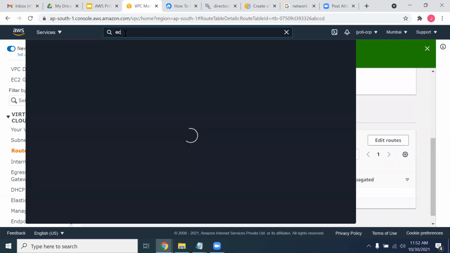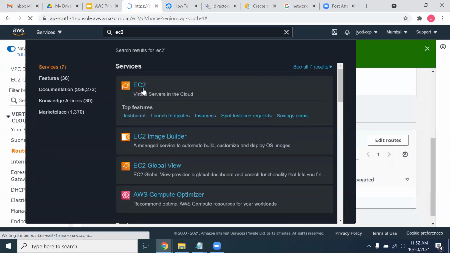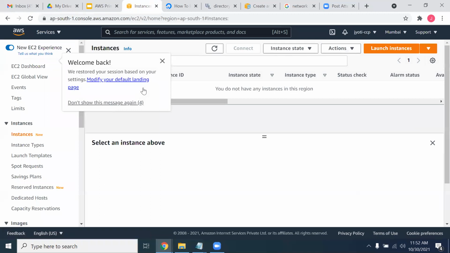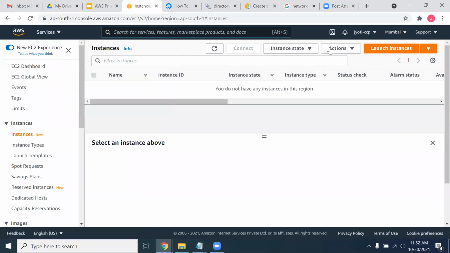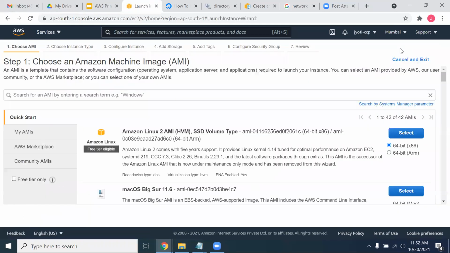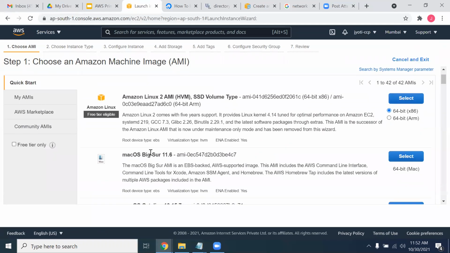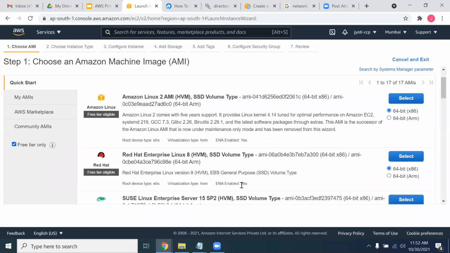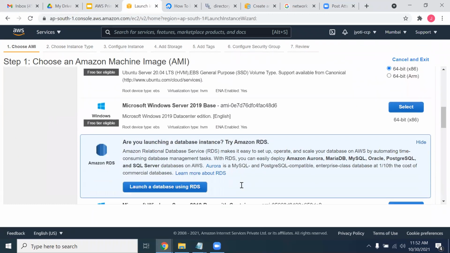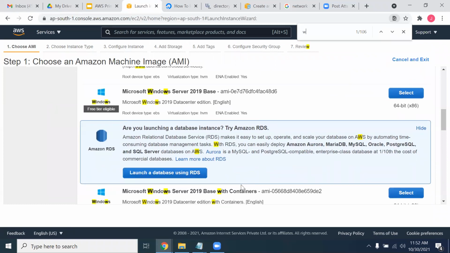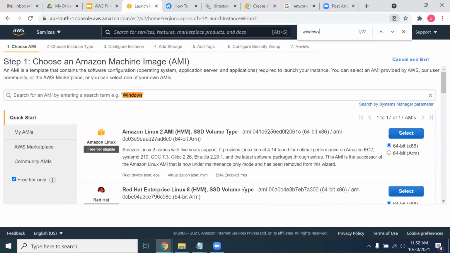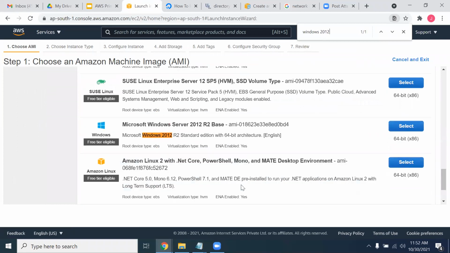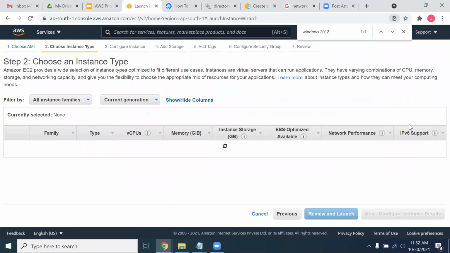First we can go ahead and create instances. So I'm creating, first, a Windows instance. This is for free tier.